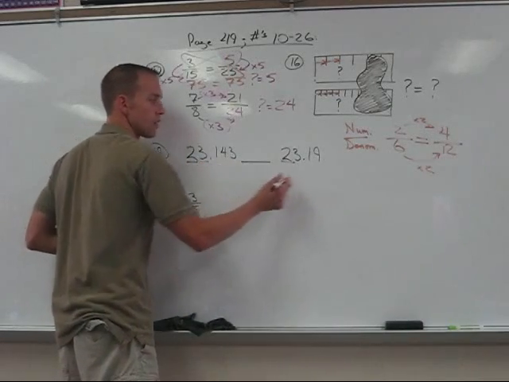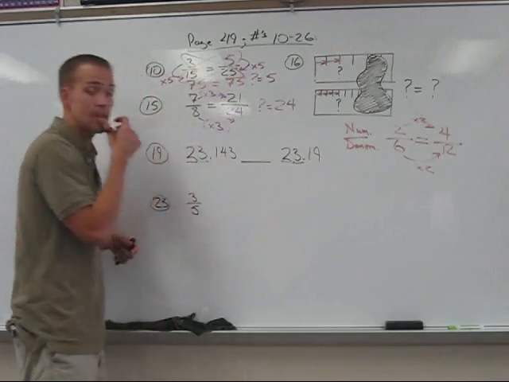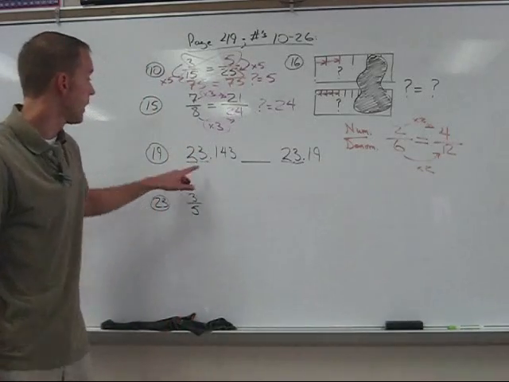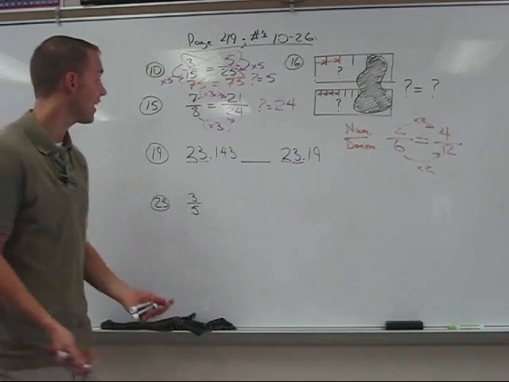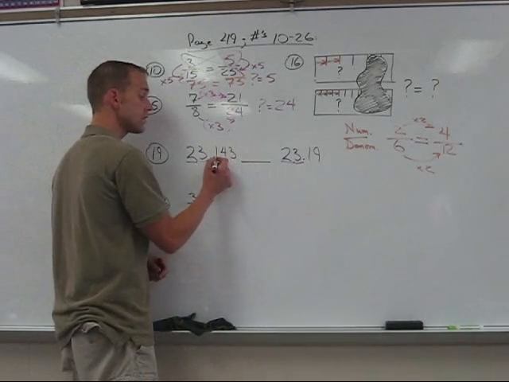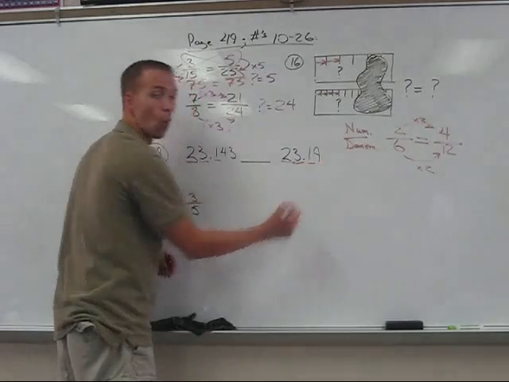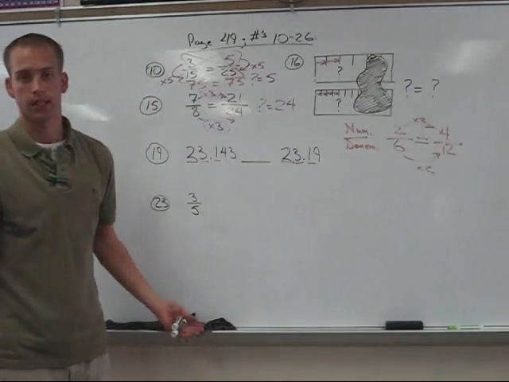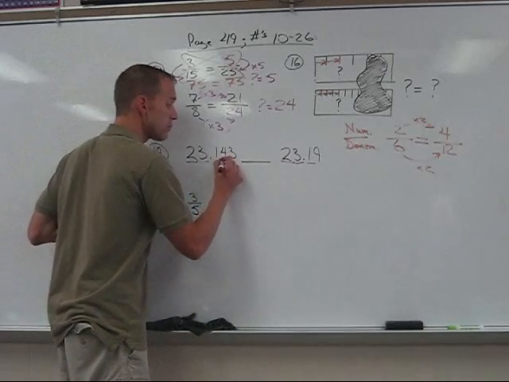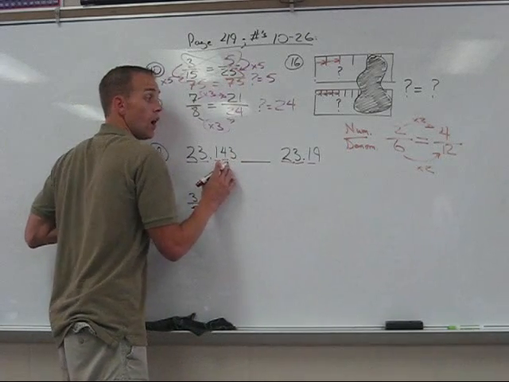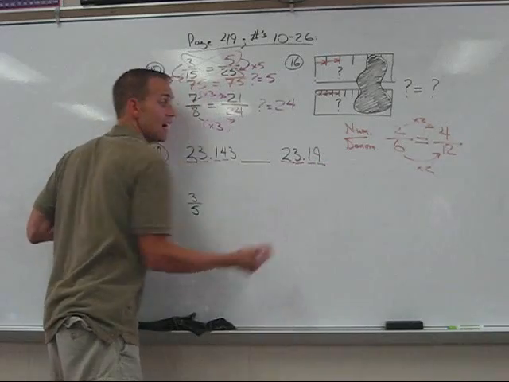In this case, we're looking at the ones, or we refer to that often as the whole number spot. Okay? They both have 3 ones, or 3 wholes. Unfortunately, we still have a tie. Moving on, over to the other side of the decimal, remember, these are not the ones. Okay, there's no such thing, but those are tenths. They both have 1/10. But once you reach this point right here, this one has 4 hundredths. This one has 9 hundredths.